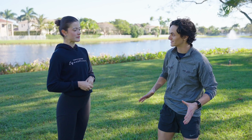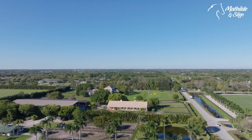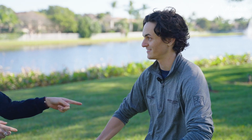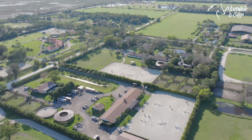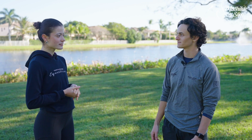And it solves three problems. Number one, can I feel my body? Do I know where everything is? And can I control it as I need to? Number two, it makes you flexible. So it's no longer, I'm stiff and I can't get around a horse. Oh, that's my problem, yeah. And then third, if you can maintain the strength and the flexibility over time, for the rest of your life, you're going to be able to ride well into your 60s, 70s, all that sort of stuff. Okay. Well, let's get started.